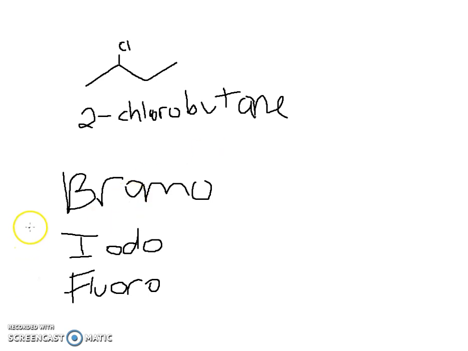And keep in mind, right, alphabetical order. So a bromo branch would come before a chloro branch, right? So alpha order. And same thing if you have more than one. So dibromo if you have 2 bromine, or trifluoro if you have 3 fluorine. Okay, so just be mindful of that.